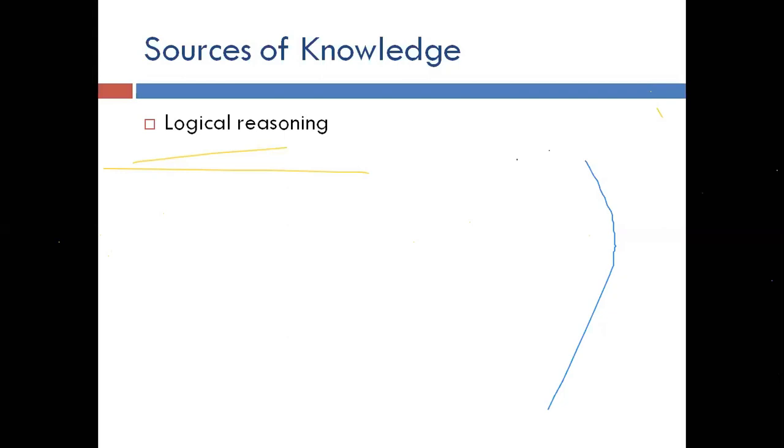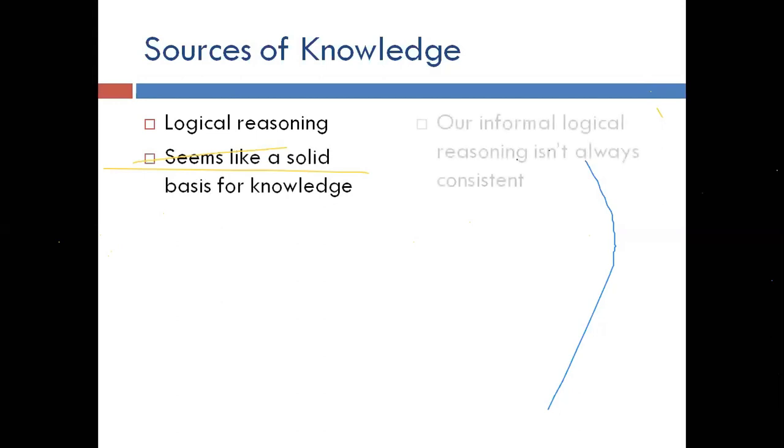Now, another very important source of knowledge is logical reasoning. Well, it sometimes seems a solid basis of knowledge. But the pitfall is, our informal logical reasoning isn't always consistent. We talk about the majority community talking about the rights of minority communities. But when we talk about these, say for example, Hindus talking about Muslims, even progressive Hindus say that they are like that. One thing is quite sure, that our logical reasoning is not always consistent. Sometimes we are very progressive, sometimes we are very conservative.